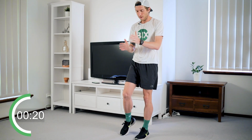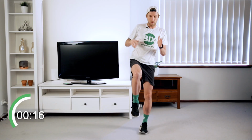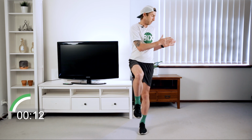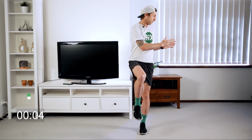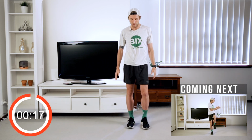Keep making sure that that foot is straight if you lose balance. At the same time here, we're working on our hip flexor, which is a bit of an overlooked muscle. Building that single leg strength. Almost there. All right, shake your legs. We're gonna do exactly the same thing on the other side.